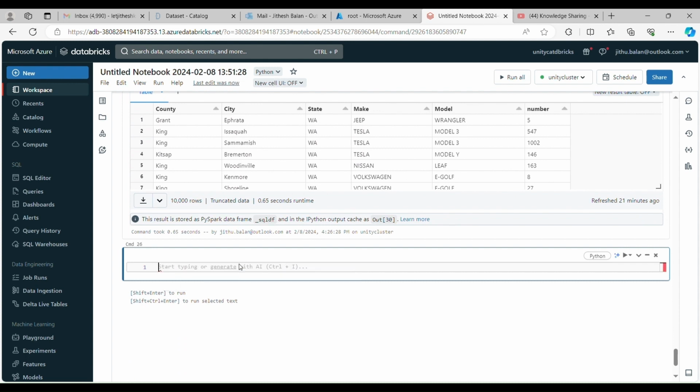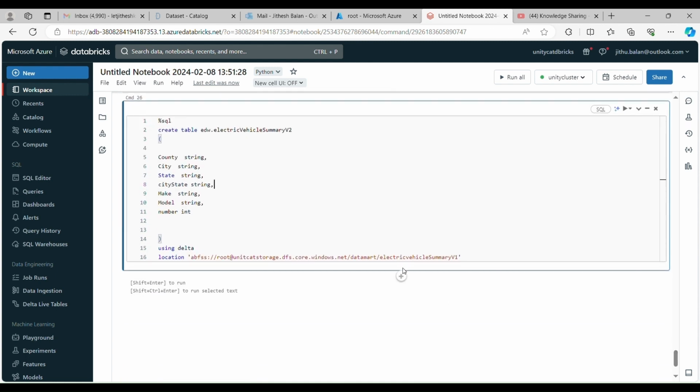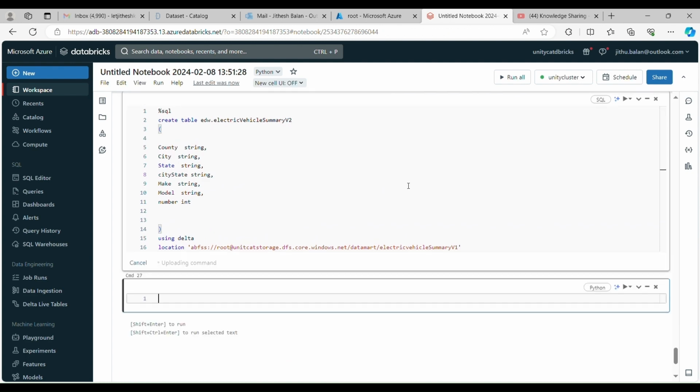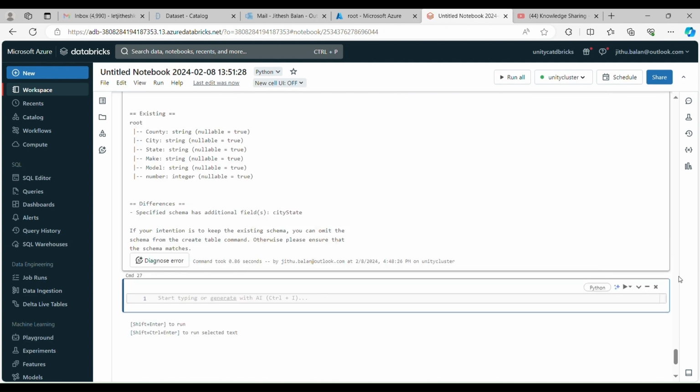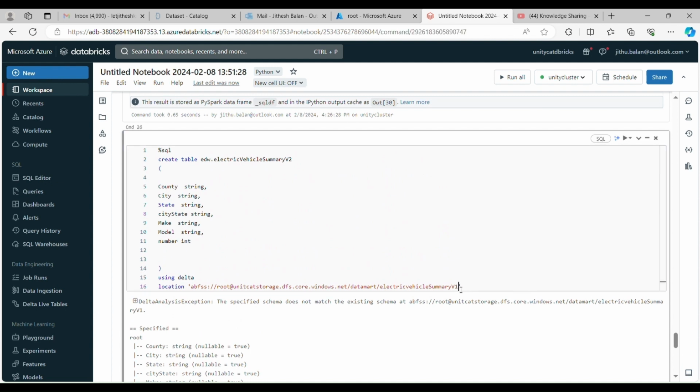Version 2. I'm going to add city, state string. Okay, it says the path is a problem, so here I'll just give version 2.